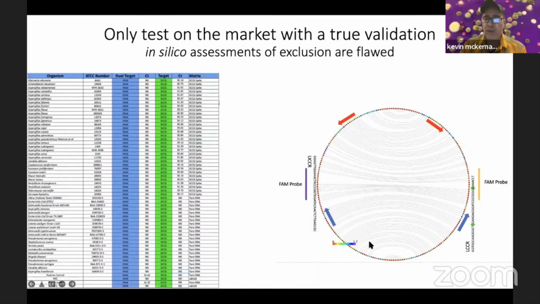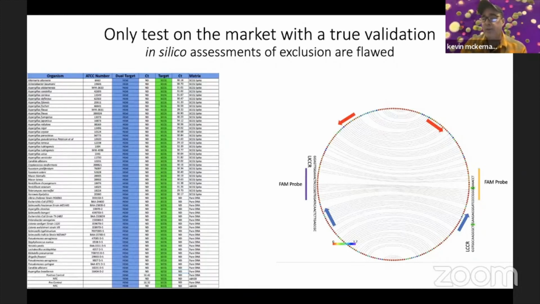This part of the genome down here from like 3 o'clock to 9 o'clock has a lot of homology to the cannabis genome. So if you start placing primers in there and you start calling things at really late CTs and PCR, very few people actually sequence validate the positive signals they have out there. Now, we've demonstrated we can push our test out past 45 cycles and not have any of the no template controls light up. That means the assay is very good and very clean down to single copies.